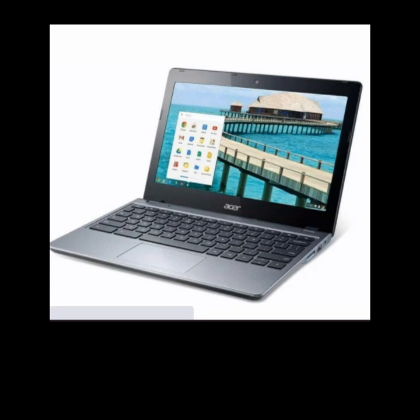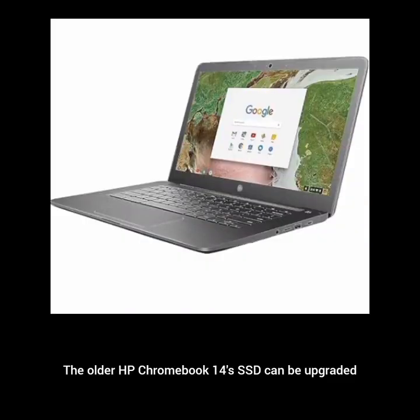The older HP Chromebook 14's SSD can be upgraded. The HP 14 needs an entire teardown just to upgrade, which makes it a pain to swap out parts. I'd stick to the Acer C720 or C710 just to save the headache. If you already own one of the older HP 14's, you can add new life to the device by replacing the drive. The RAM is soldered on, so sadly that makes RAM additions not an option for most. There's also one particular model that has two RAM slots — the HP Chromebook 14 Pavilion 14-C050 — where you can add more storage by changing the SSD and also add a RAM stick.